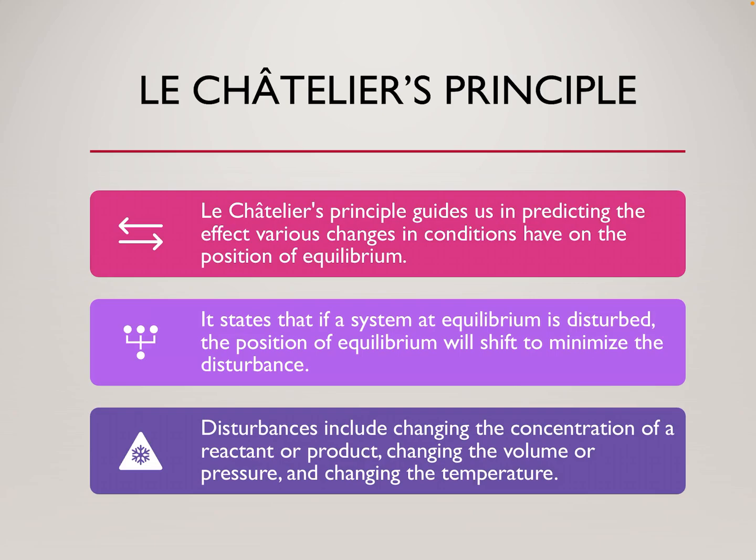And this is just telling us which reaction will end up going faster. Will the forward reaction be faster to minimize this disturbance, or will the reverse reaction be faster to minimize this disturbance? But again, eventually it will get back to a new equilibrium, and then the rate of the forward reaction will equal the rate of the reverse reaction again. Okay, some of the disturbances that we can do, we can change concentrations of either reactants or products. We can change the volume, or we can change the pressure, which ends up being essentially the same, or we can change the temperature. So we're going to look at all three of these different types of changes, and a couple more too.